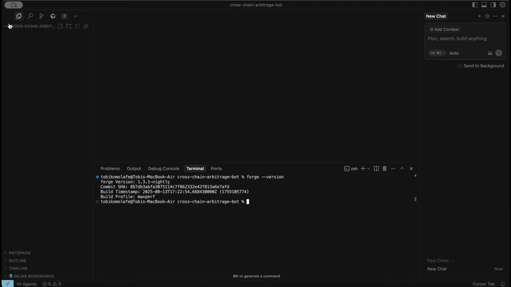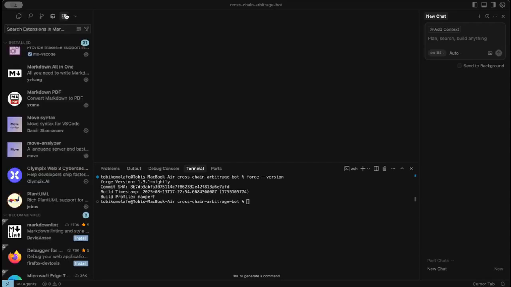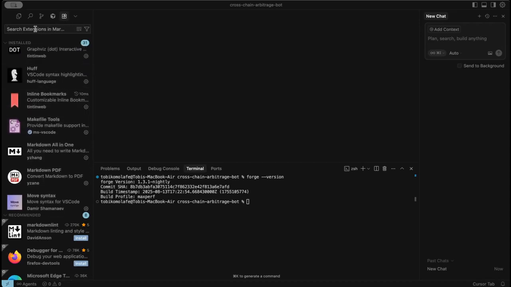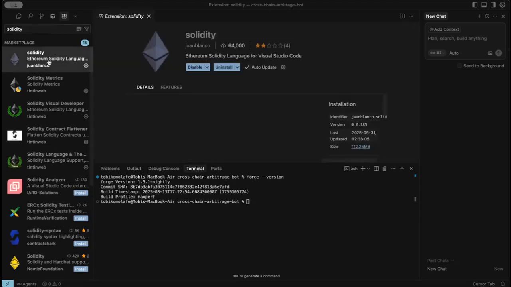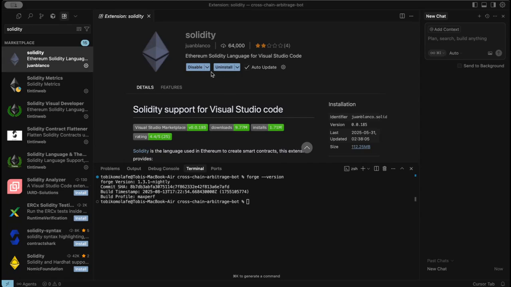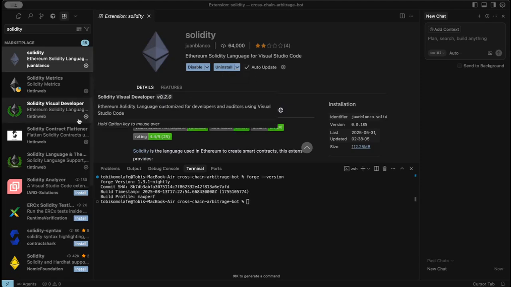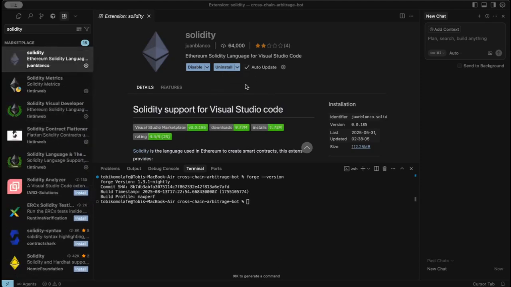Then the next thing is, come here. There are a few extensions that will make this easier for us. So click this icon here that looks like tiles, and search for Solidity. All right, this first one, by John Blanco. Click this and you can install it. I have it already installed, just to make the visualization of our Solidity code okay. I think that's about what we need. All right, so we can now start coding.